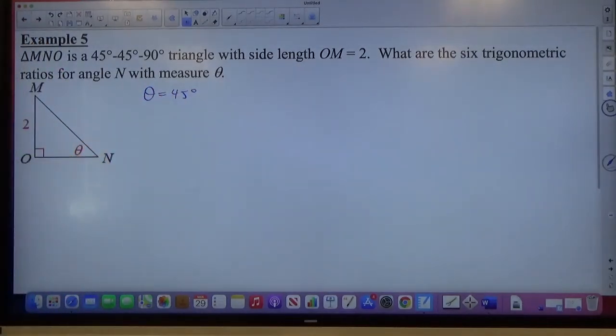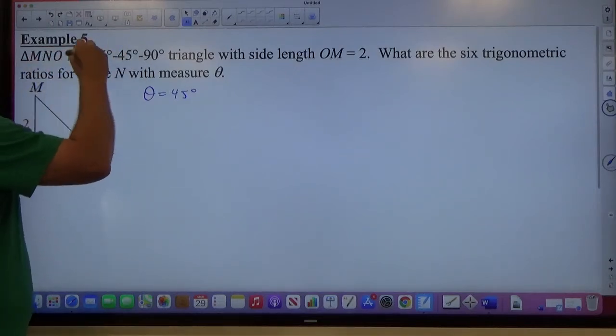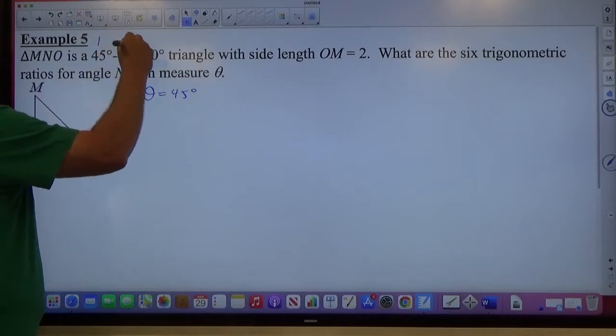Okay. It doesn't matter how big or small the triangle is, the relationships for a 45 degree angle are the same always. All right, so obviously we only know one side, we're supposed to know all 3 sides. You might recall with a 45, 45, 90 right triangle, the ratio of the sides is 1 to 1 to the square root of 2.